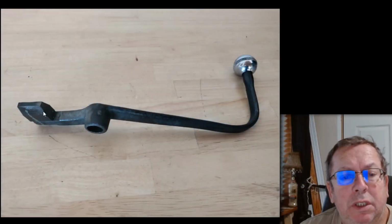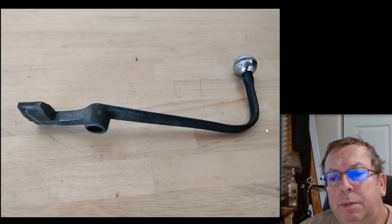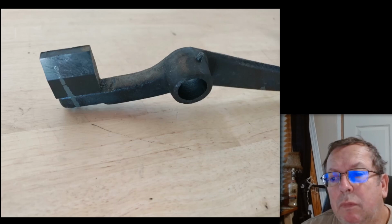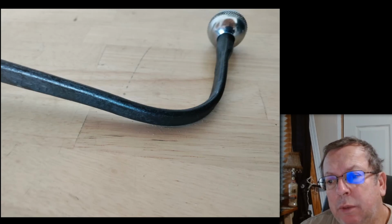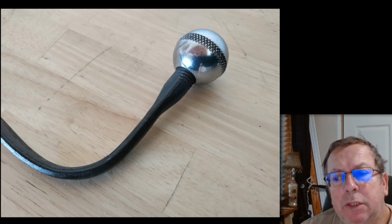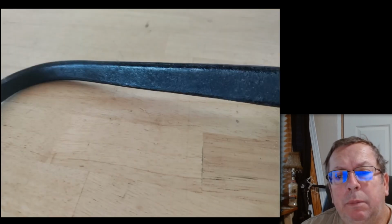I won't read the description. It's got the brake rubber on it. It's got the handle. That would be the proper chromed handle, I believe. The ones I've seen that are original have that little bit of knurling on them. I think that's a reasonably priced part. There's a pin that locks it to the shaft. If he wasn't parting out a good machine, I would say you're doing pretty good here. But yeah, I think that's a reasonable price for that component.